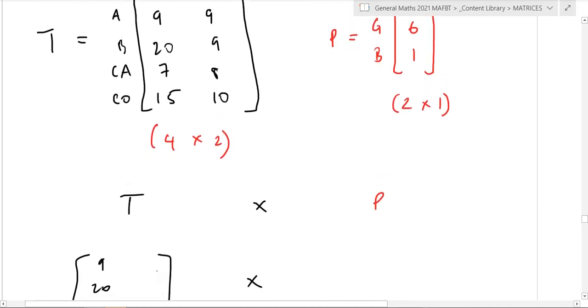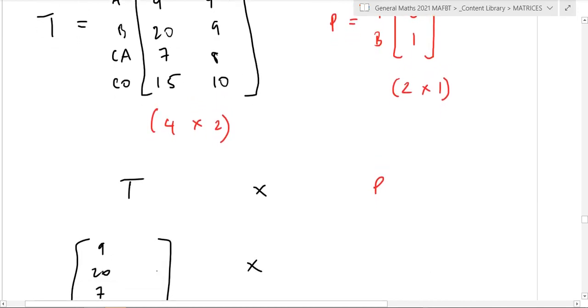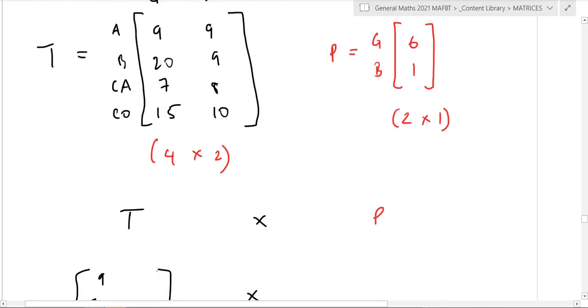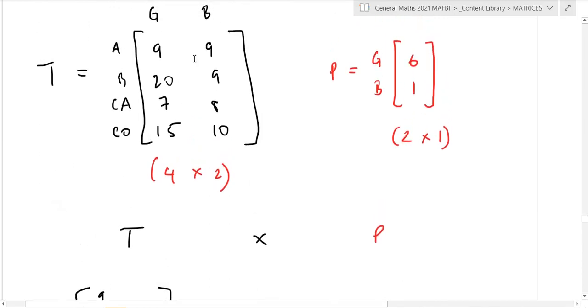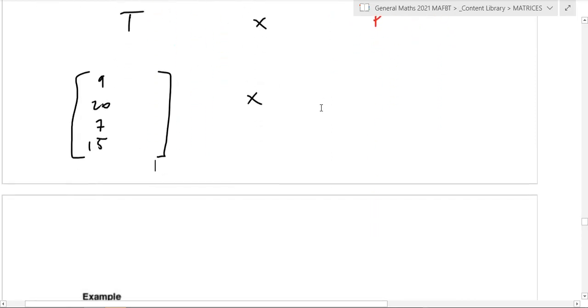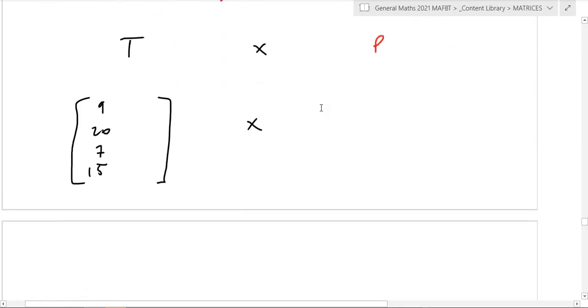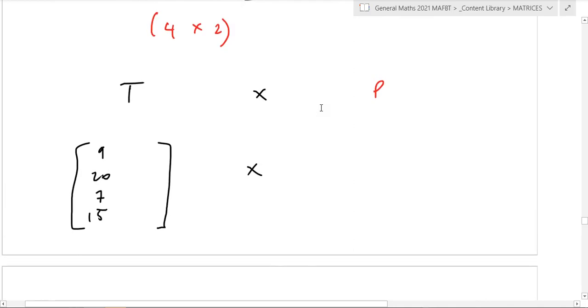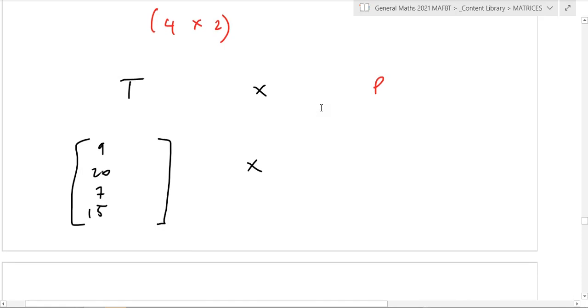So in your calculator, actually in the SAC, all you'd have to do is, I think what it'll ask you is just show that you've put it into a matrix and then multiply them to get the product. Like show the product of TP. And I would say it'd be like a one mark question because it'll just ask you for the answer. So you won't need to show all this.